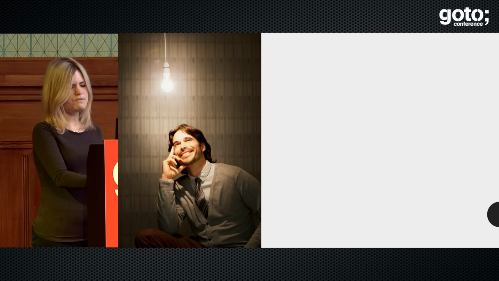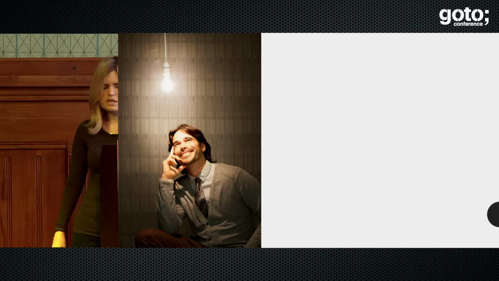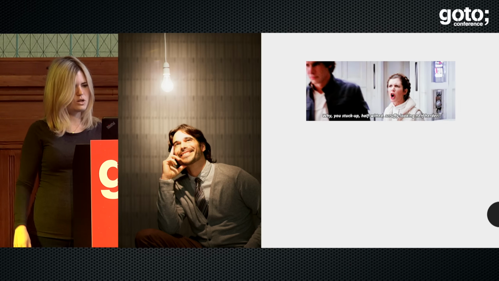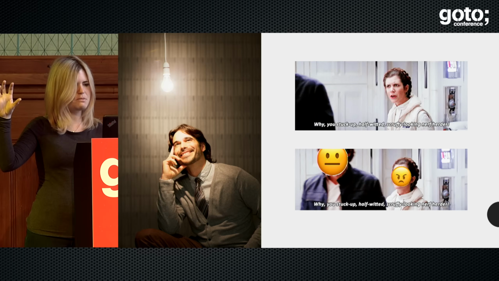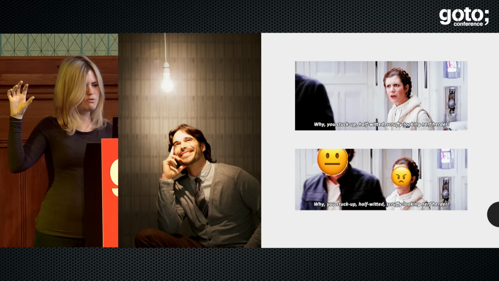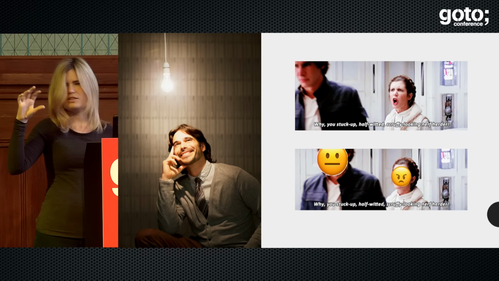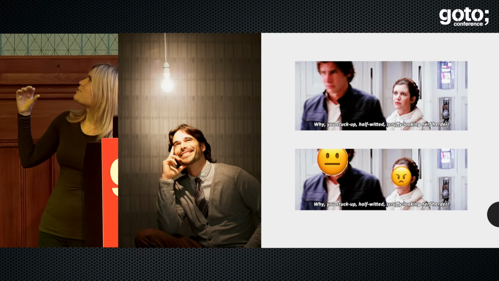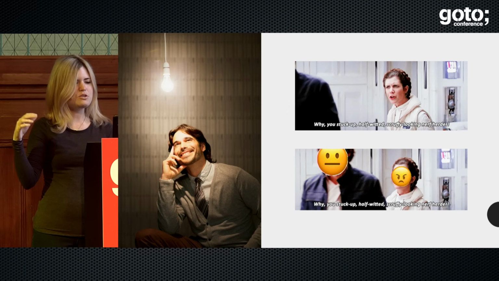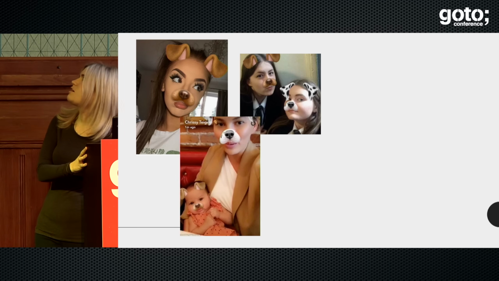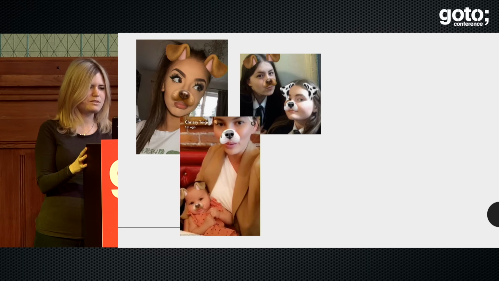So say you have an idea, right? Say you have a favorite movie, and you want to put some sort of emoji mask based on the emotions of the characters. Based on this, Leia looks pretty dang angry, and Han looks just kind of frustrated. So that seems like it would fit. Or say you have a great idea for a phone app where you put puppy faces on people, because apparently that's what all the cool kids like.